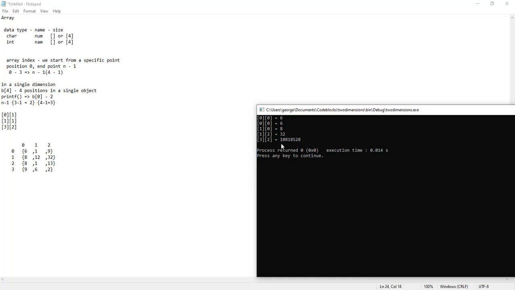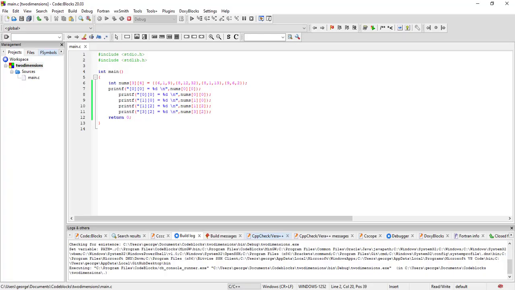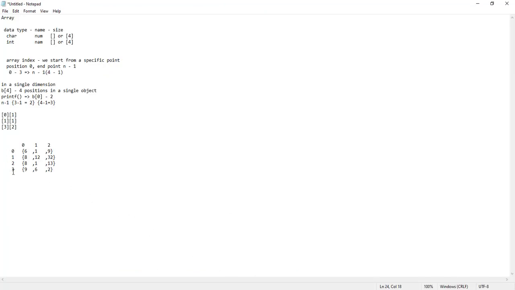which gave us that. So with 3 and position 2, we're actually supposed to get a figure. I'm not sure why we didn't get a figure there. We were supposed to get a figure based on this logic.